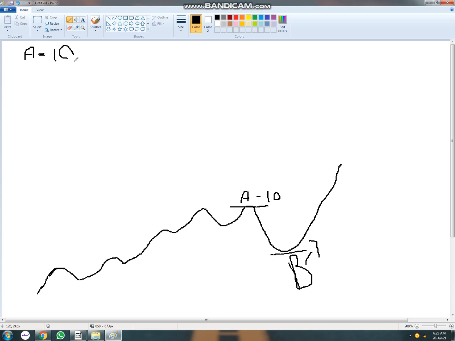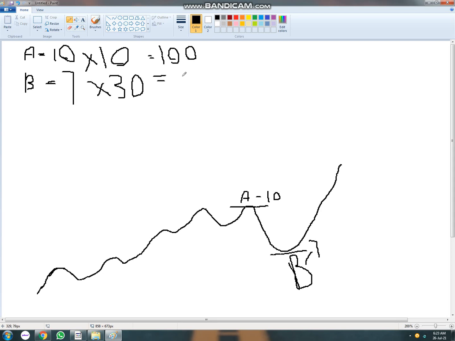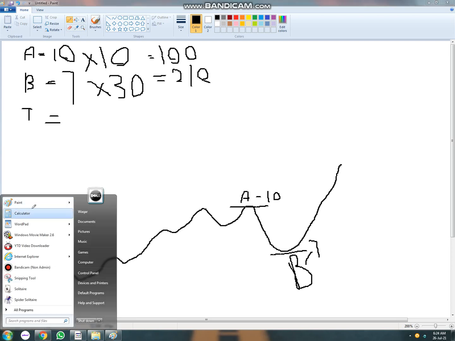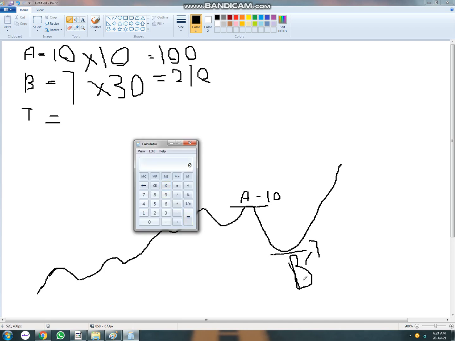So generally, the same example again. You bought 10 shares at $10 a share, so this equals 100. And at point B you bought 30 shares at $7 per share, so this equals 210. So now at this point, when you calculate your total profit, you generally see that the overall share price would be in this favor.